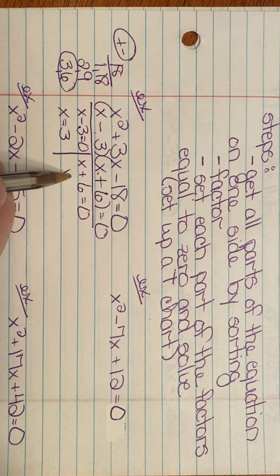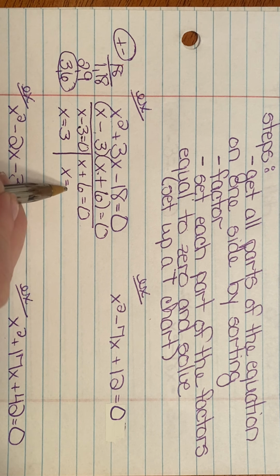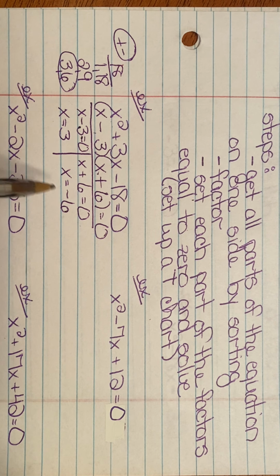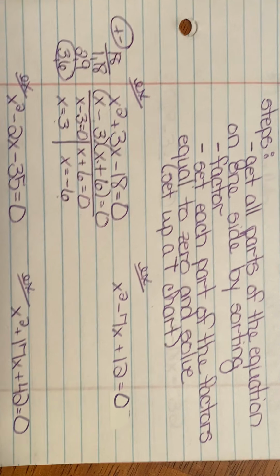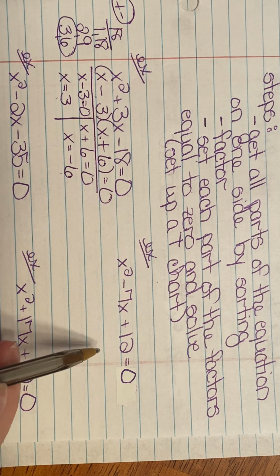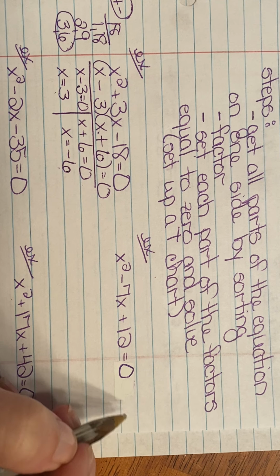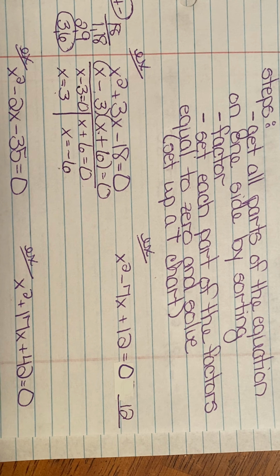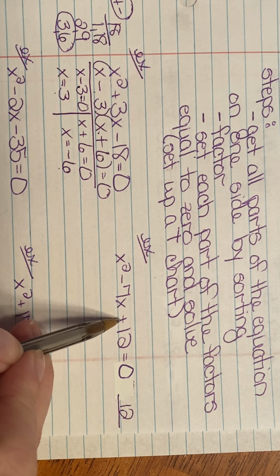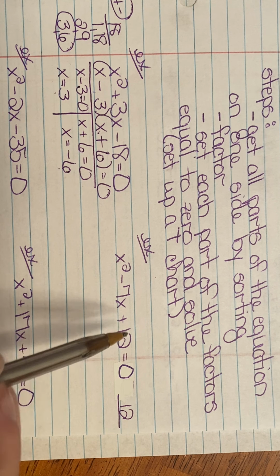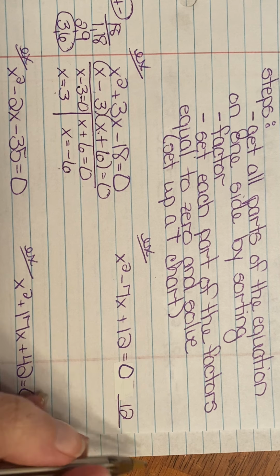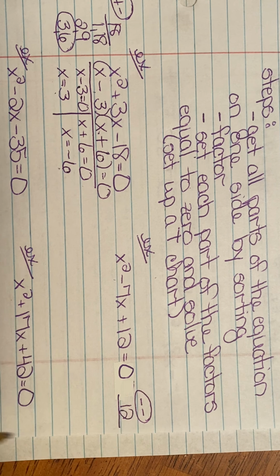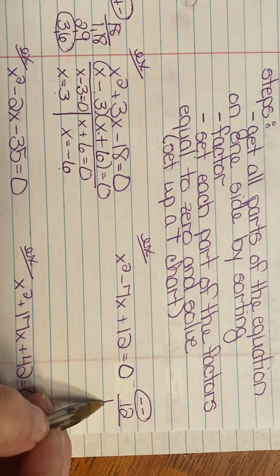On the other side, I have to get x by itself, so the negative 6 has to go to the other side. When I move it to the other side, I change its sign, and it becomes negative 6. So I have positive 3 and negative 6 as my answer. Okay, so we're going to do the same thing over here. It's already set up equal to 0, so we're going to take our 12 and factor it out. We notice that it's positive here, so what do I multiply to get a positive? And I see that it's negative here, so that means I'm going to have 2 negatives multiplied to give me a positive.